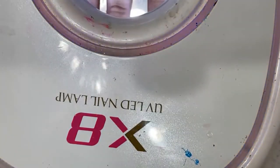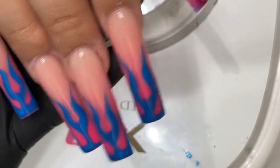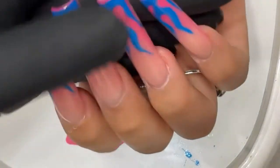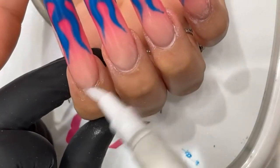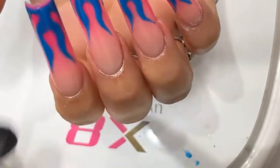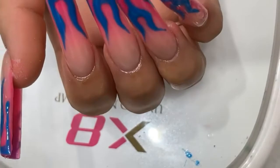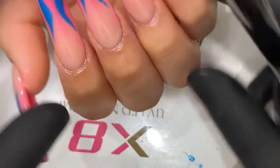And that's about 60 seconds and here we are. Nice neon ombre with blue flames. Cuticle's nice. A little bit of cuticle oil. Actually, it's really pretty. The blue and the hot pink really go well together. There you guys go. Let me show it this way a little bit better.